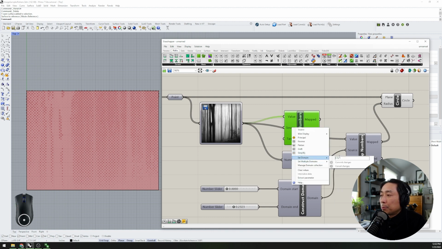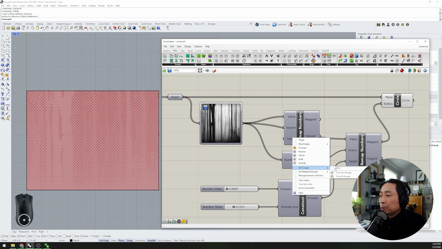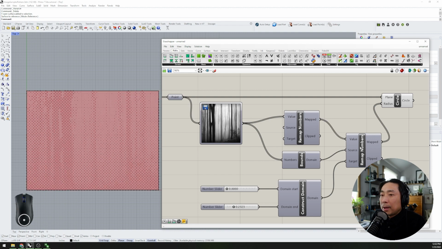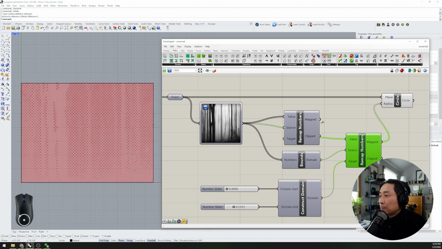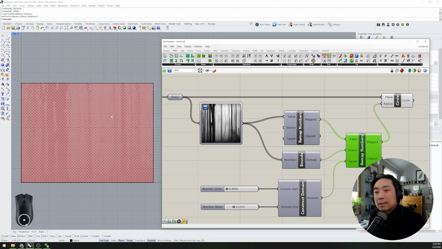So the source will be from 0 to 1. The target will be from 1 to 0. Use that as the new value. So now you can see the number list inverted.